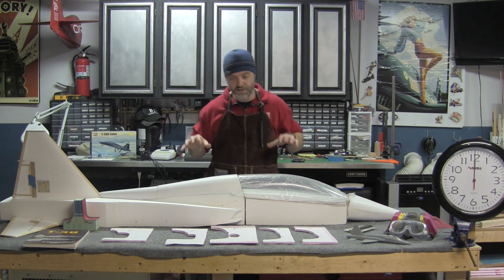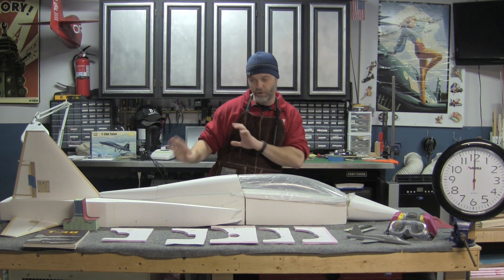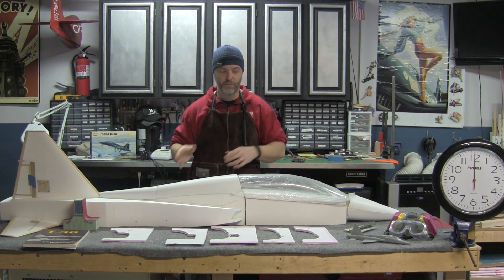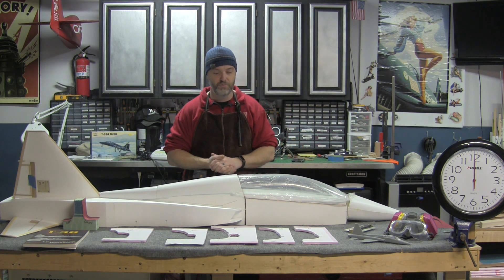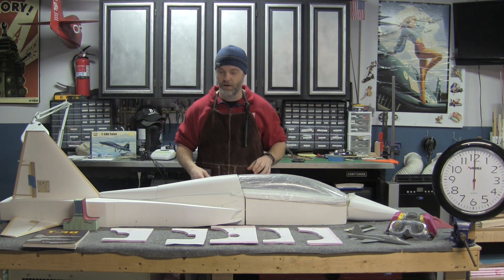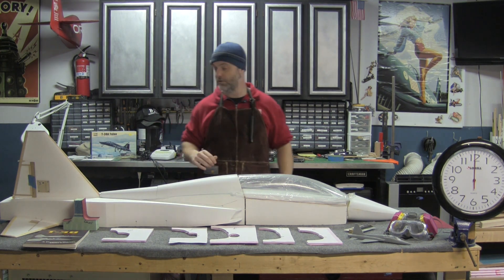I'm ready to move on today to shaping the fuselage. I went ahead and trimmed my plastic pieces so I can put them in place, eyeball, and make sure everything looks right — I really don't want to screw this part up. I went to my reference books, I went to my plastic model kit with my profile gauge, I went to the internet and looked up three views. What I've come up with are these reverse templates based off of the three views, confirmed with the plastic model. These are going to help me, as I work my way back along the fuselage, make sure that I'm getting the right lines for the aircraft.